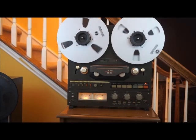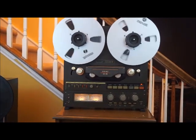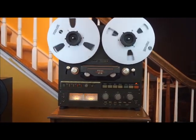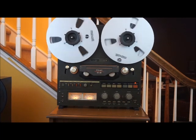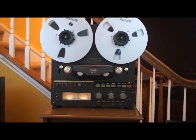Right now we're recording the song from a TX-2000R. And we're recording at 7.5 inches per second. We're gonna let it run like this for a little bit, and then we'll kick it up to 15 inches per second.